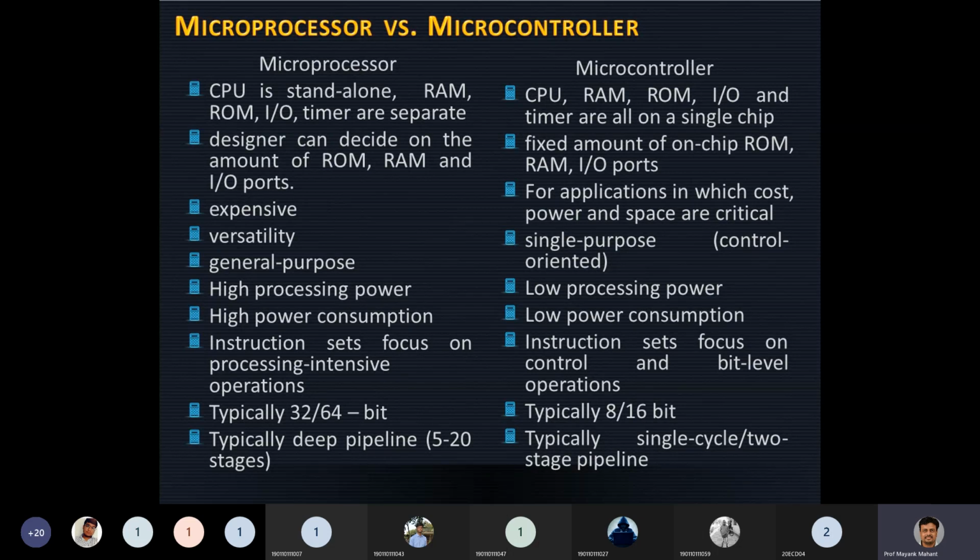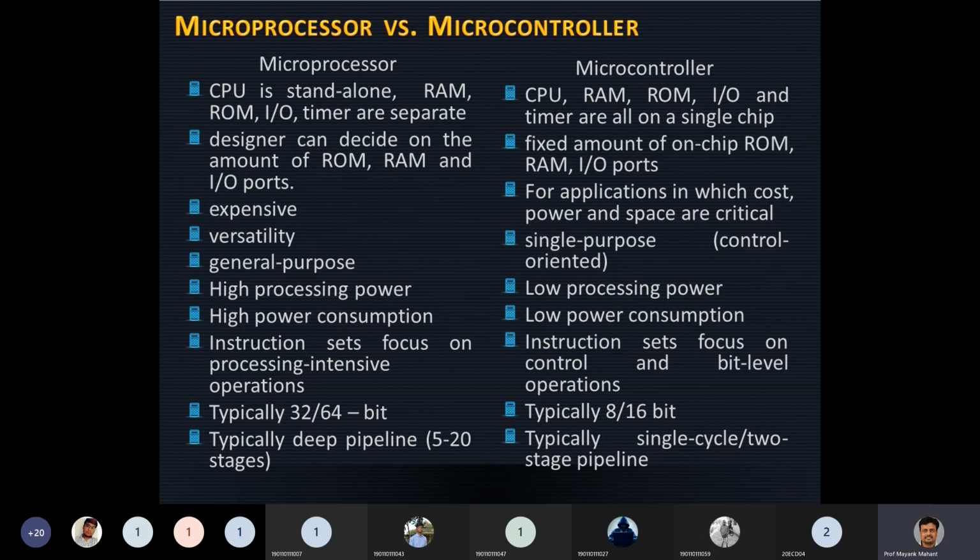Typically the microprocessors in use nowadays are either 32-bit or 64-bit, but microcontrollers are generally 8-bit or 16-bit. It is not limited that a microprocessor cannot be 8-bit. We already saw the 8085. We can also see the 8086, which is a 16-bit microprocessor. Then there are 32-bit ones. Intel i-processors are 64-bit microprocessors. Microcontrollers are generally 8 bits, but it is not the case that you cannot have a 32-bit microcontroller. You will find in the coming classes that there are microcontrollers of 32 bits also.